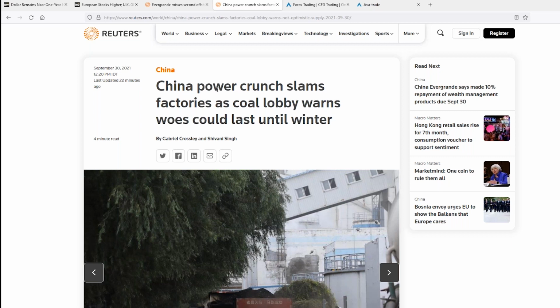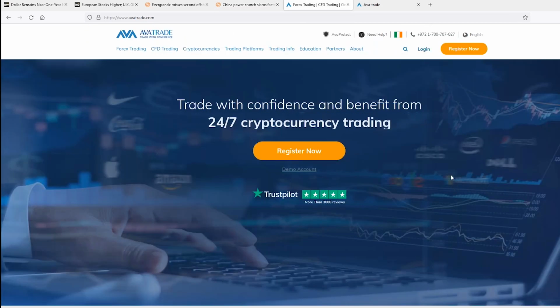So what we're looking at is if Australia exports a lot of coal and iron ore to China, if their factories are slowing down and their energy usage is slowing down, that could weigh on the Australian dollar. So it's something to keep in mind. If you expect a strengthening pound or a strengthening euro from the headlines we just looked at, which you might expect, the numbers are good out of those areas today, maybe a good pairing would be against an Australian dollar that you might expect to be somewhat weak right now with the China issues, okay? Quick fundamental synopsis. Now we'll do the technical analysis as we get on the live charts.